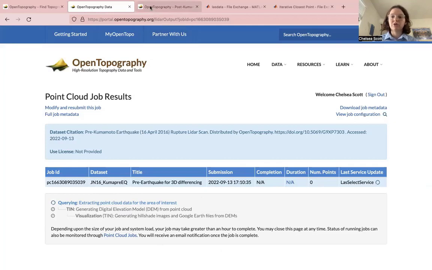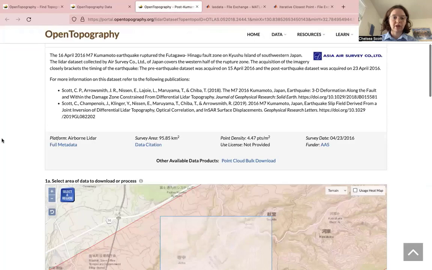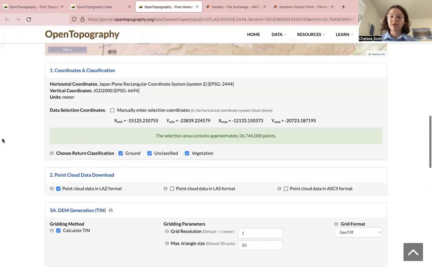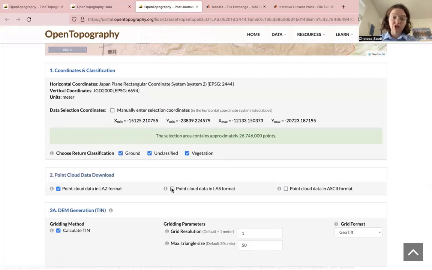I'll then want to do a similar step with the post-Kumamoto earthquake lidar. Important, like we did for the pre-earthquake data set, we want to use the full set of classifications. And the only option that I will want to change again here is to produce that LAS, the non-compressed point cloud file.